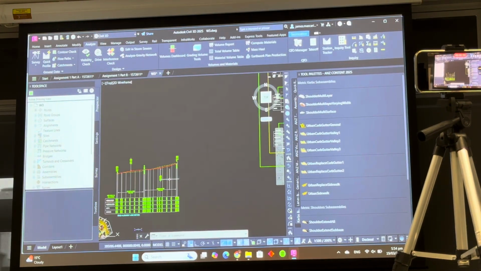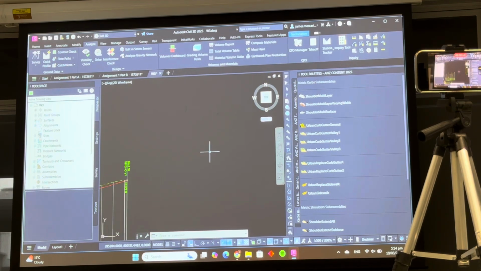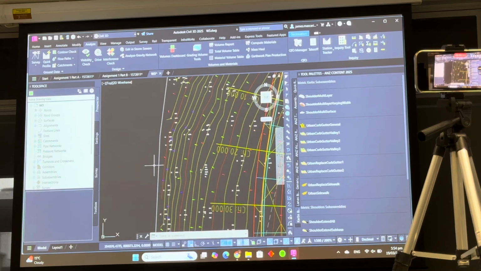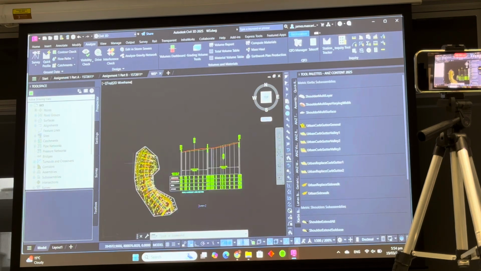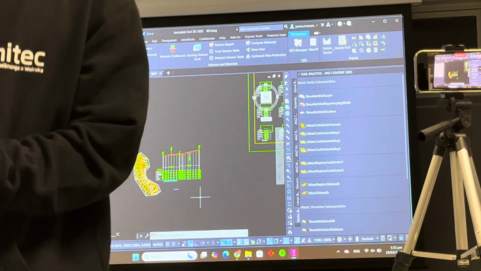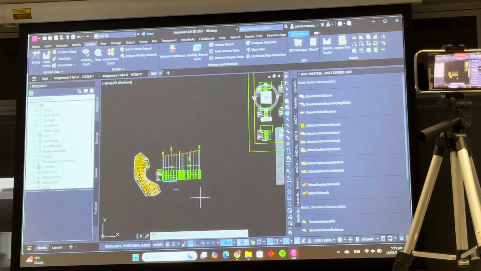You'll notice that this is in 2D, this is in 2D, but your ground profile will be in 3D. Now the problem with 3D is that when you go to do hatching, it won't click on it, or it won't hatch.